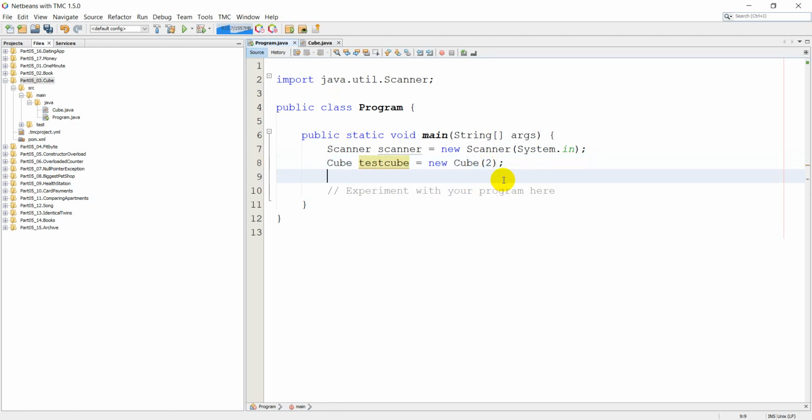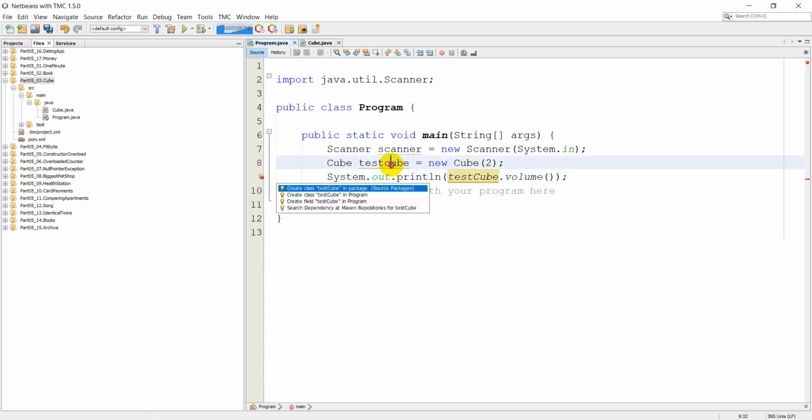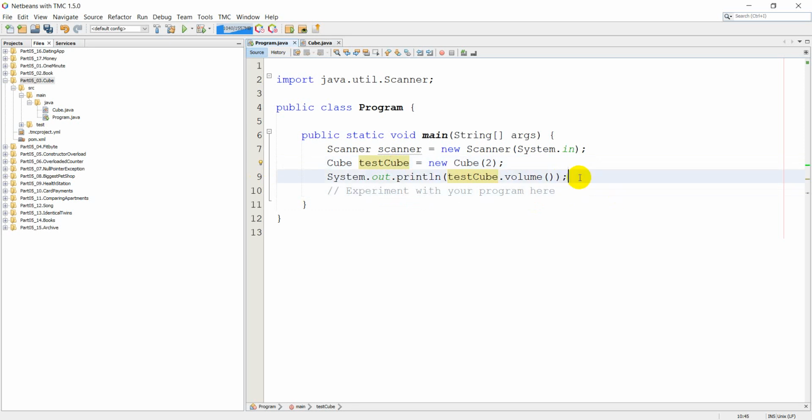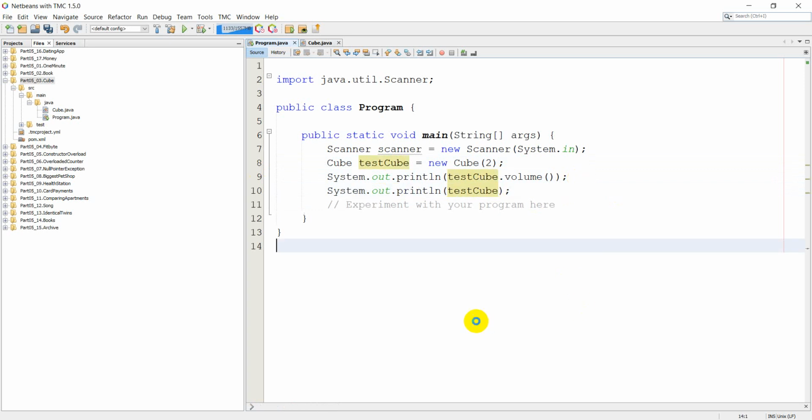After that, all we have to do is print testCube, and then just print testCube. Let's try and run this program.